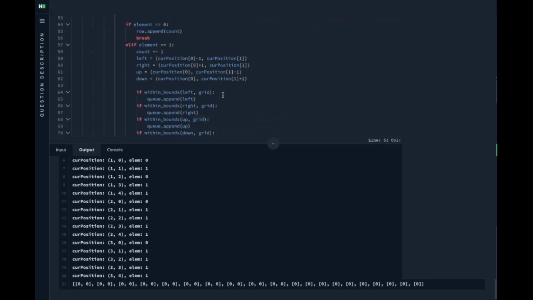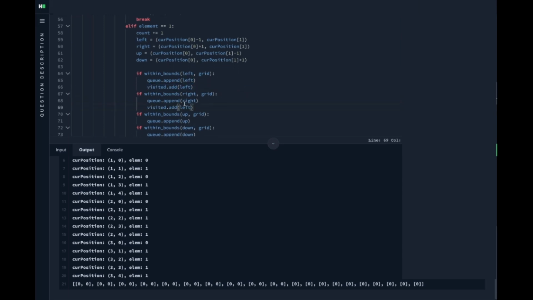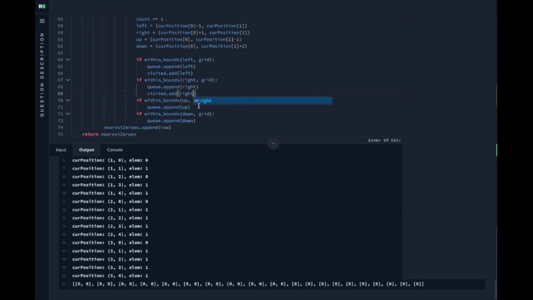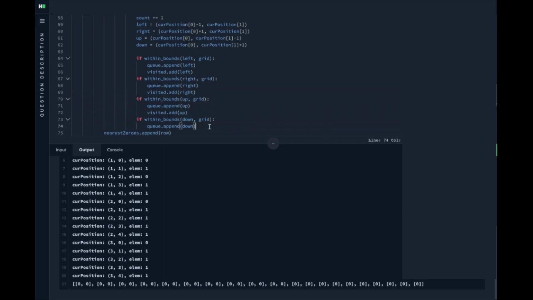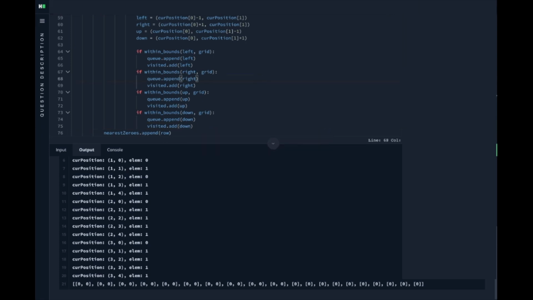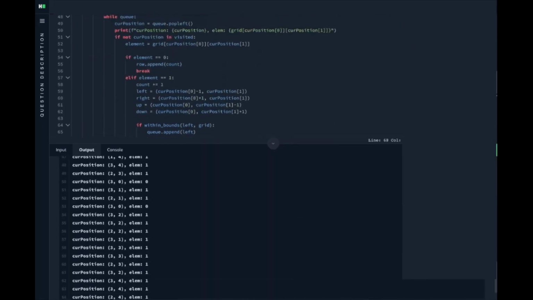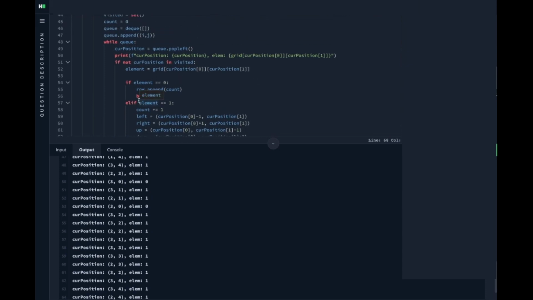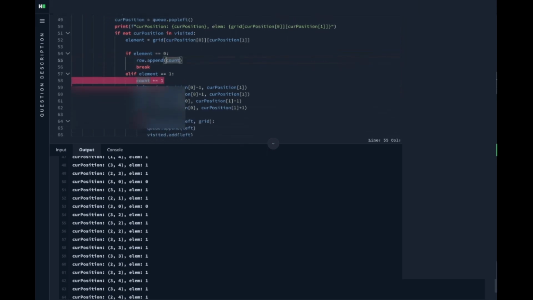I don't think the queue should add to as well. It's not the way you're adding it, but the way that this count is being implemented.